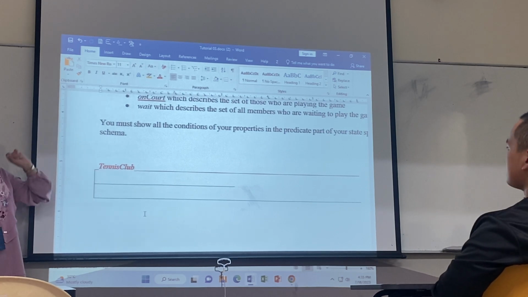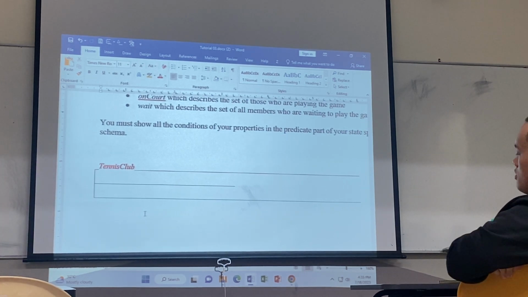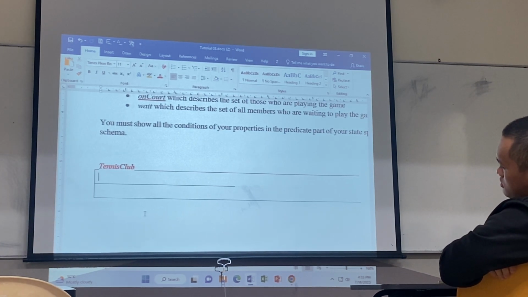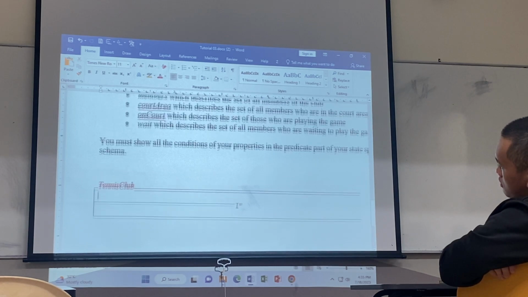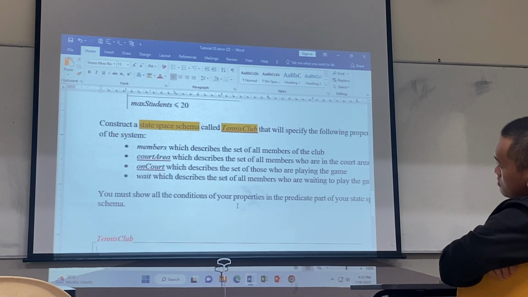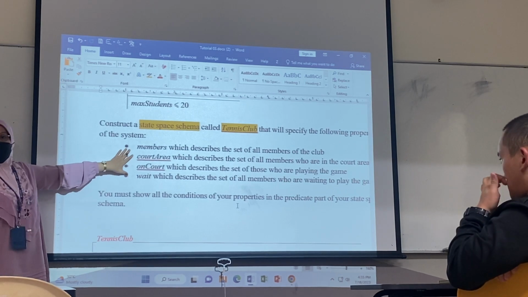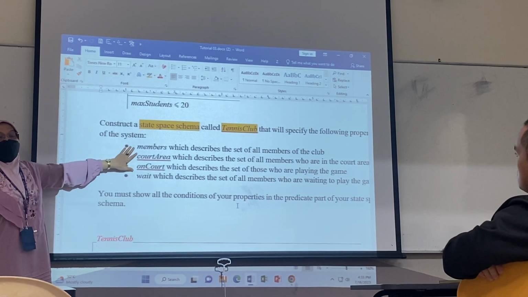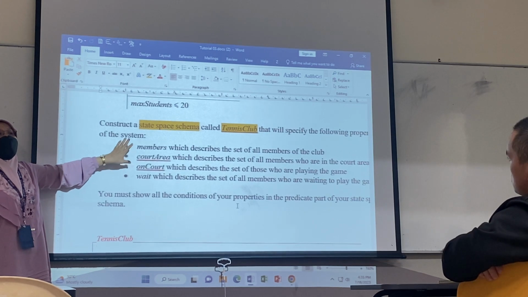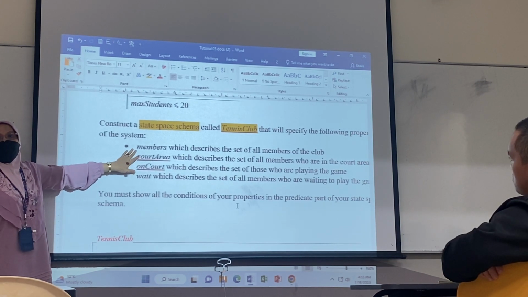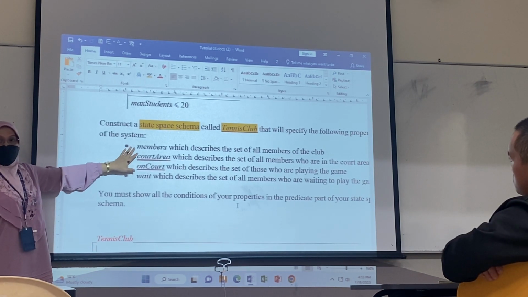Okay, so now, those are the two parts that you have to fill out. If you refer to the question here, these are the properties of the system. The properties here mean these are the variables that you are going to use in your declaration part.